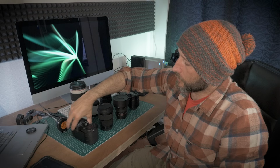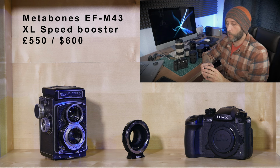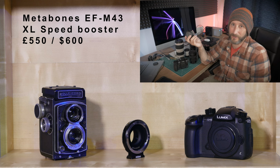With my lenses, I've got quite a bunch of Canon EF lenses. What I use with that is the Metabones XL booster. That gives you bags and bags of extra light, and it optimizes the lens for that camera. It's almost full frame, in terms of using the whole of the image circle thrown off the back of the lens. It's an expensive bit of kit, but if you've got full frame lenses, you do want a speed booster. You just do. Simple as that. So let's start with the big guns.